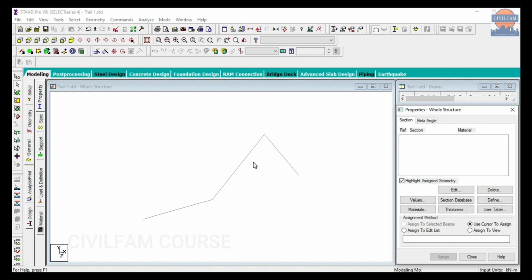Okay, so what I'll do is I'll stop at this juncture. It's a very brief introduction class. I just wanted to show you how it works and some tools here and there. Okay, first you have to configure your STAAD Pro software. Once you have configured it, open it up. I'll be taking up some beams in the next class, wherein we'll be working with all these tabs: how to assign properties, how to assign supports, how to assign loads, dead load, live load. Okay, how to assign all that, and then we will be seeing how to run analysis on that and how to check the values that we have got if they're correct or not. Okay, so let's take it slow, one step at a time.